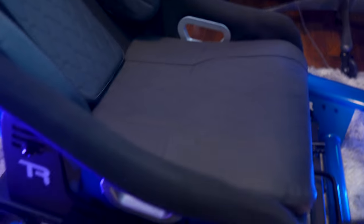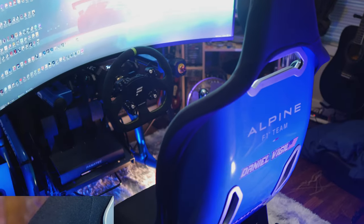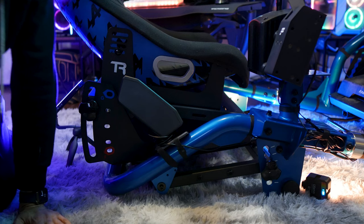All right, guys, next up is the chair. As you can see, it is diamond stitched and it's got Velcro underneath it so you can take it off. It is a fiberglass bucket seat and it's very, very comfortable. It's suitable for lots of different body types. And according to their website, it's one of the very first hybrid mounting seats. I guess that's for the F1 and GT positions.